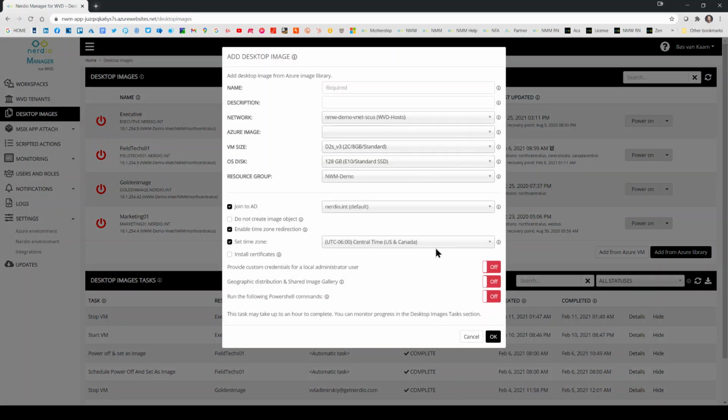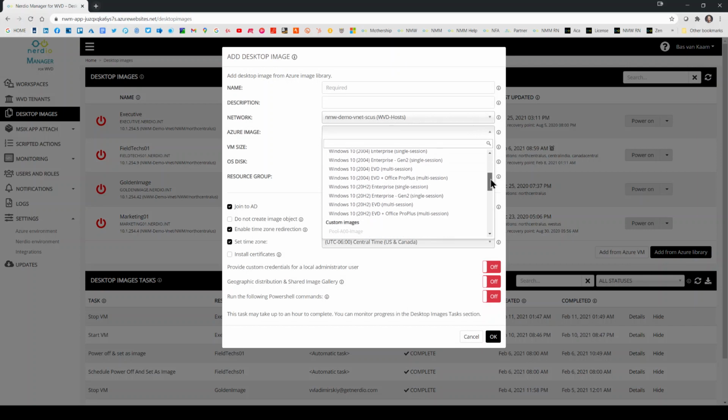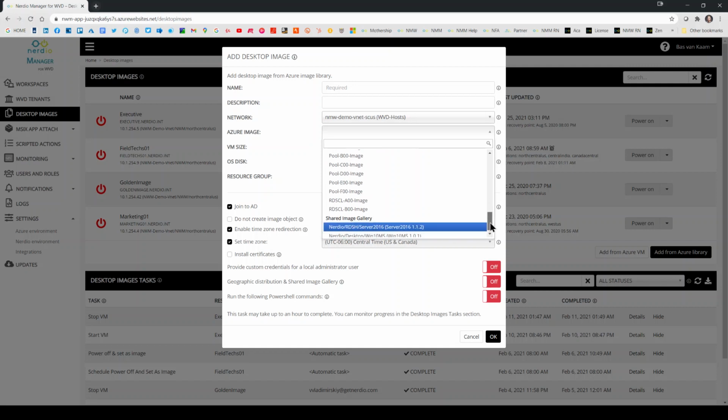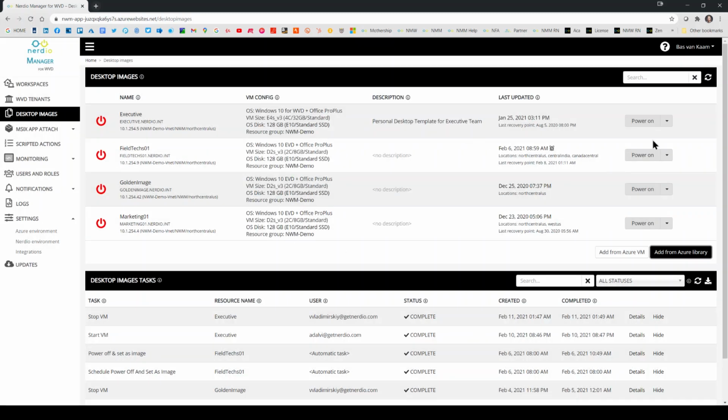From the Azure library, same options available, but a lot more options when it comes to image import options. So we can import marketplace images directly, for example. We can work with Azure custom images, and also a direct integration with the shared image gallery, for example. Now, if you do not want to import these images, you don't have to. You can also select them when creating a new host pool, for example, or when re-imaging an existing host pool. It will work in exactly the same way. But of course, if you do import those, you will have the management options available here as well.